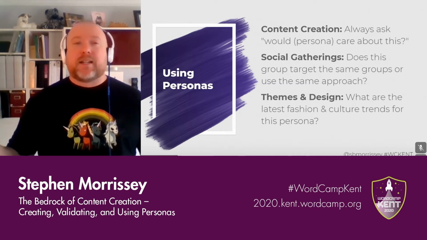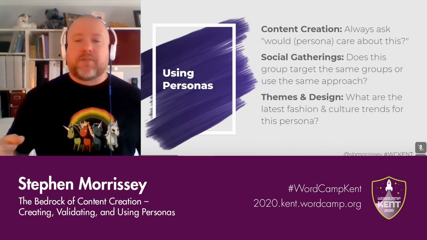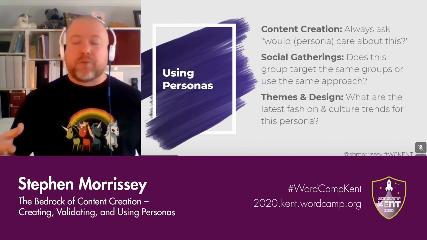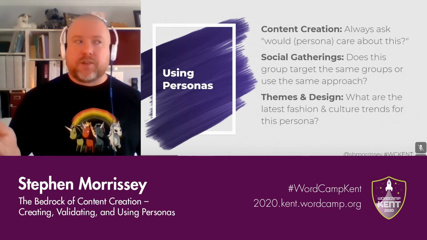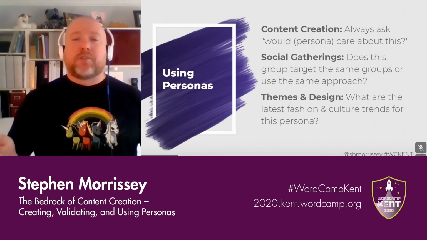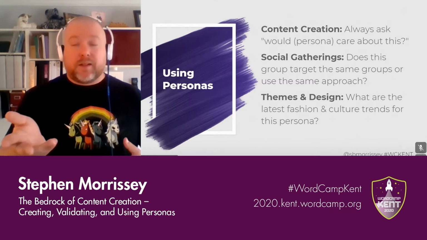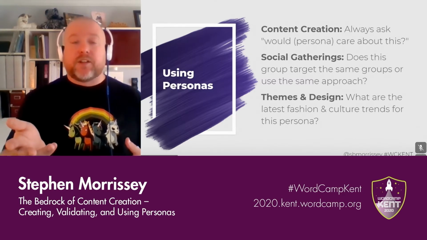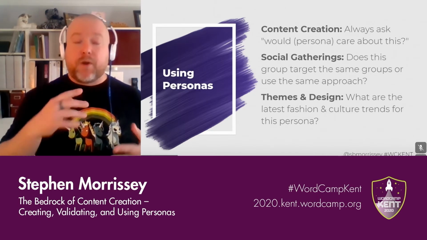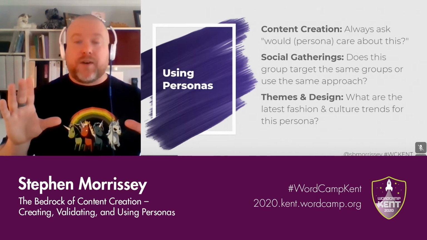WordPress themes and design. Are you looking to see what types of themes and design might resonate better with those types of audiences? And I'm not just saying that to say men versus women. I'm also talking about accessibility. So if you have an older audience, if you're over the age of 50, your eyesight starts to go, and so you might want to have possibly larger fonts.